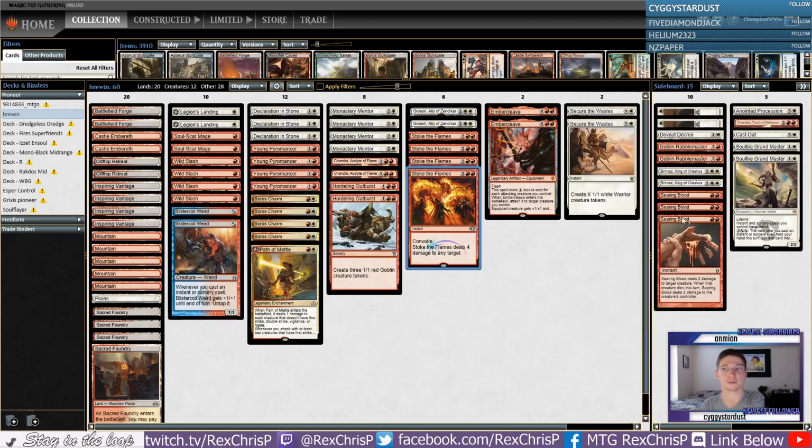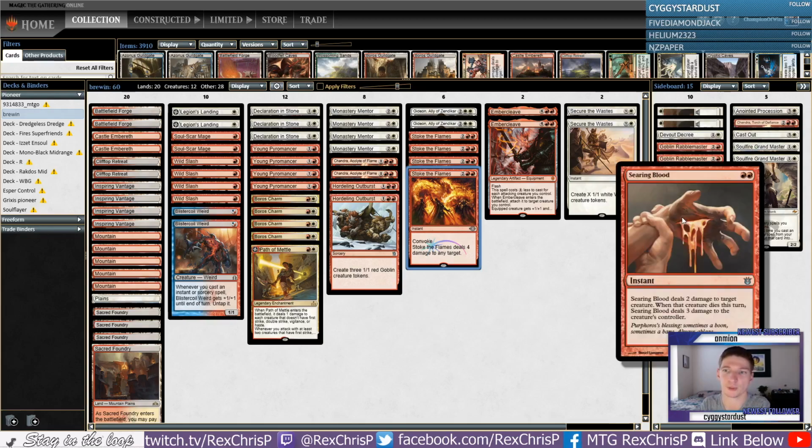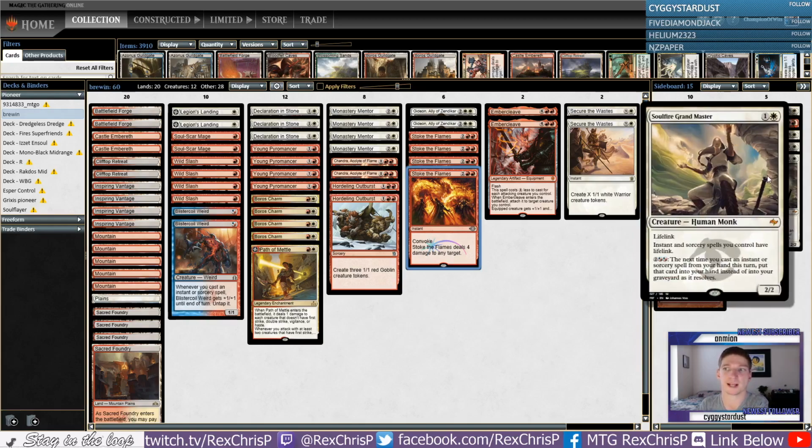Brimaz, 3 mana, 3/4 vigilance, makes a token whenever it attacks or blocks, and that token also has vigilance. Searing Blood, 2 mana, 2 damage, instant speed, and if it dies, deal 3 damage directly to face. Soulfire Grandmaster, 2 mana, 2/2, lifelink. Instants and sorcery spells you cast have lifelink, and you can pay 4 mana and return that spell to your hand if it would resolve this turn. So, let's say you pay 4 mana and you cast Stoke the Flames with your creatures, you can then just return it back to your hand.